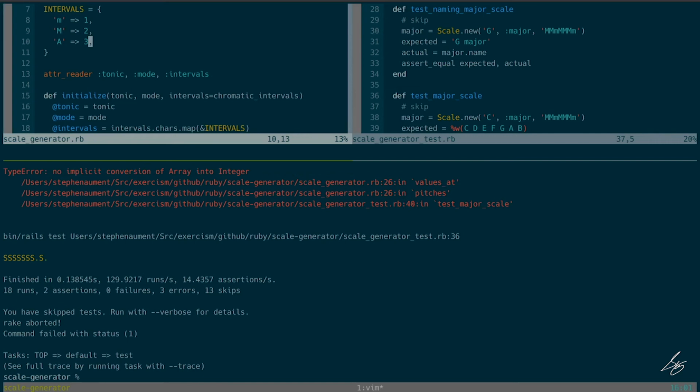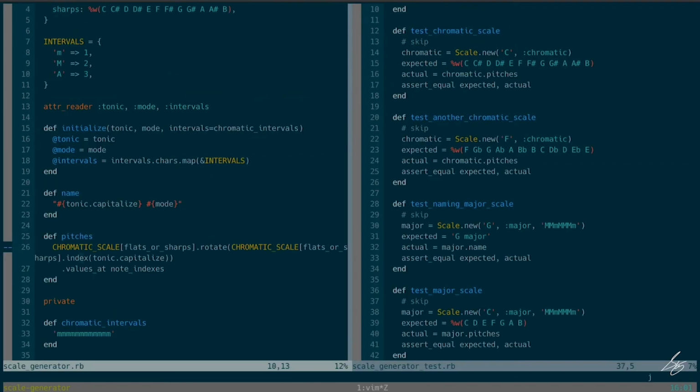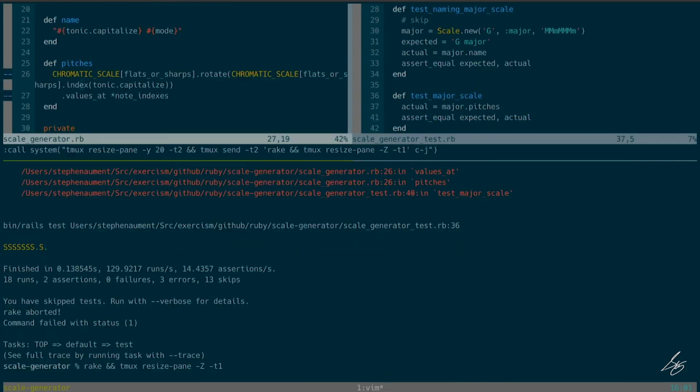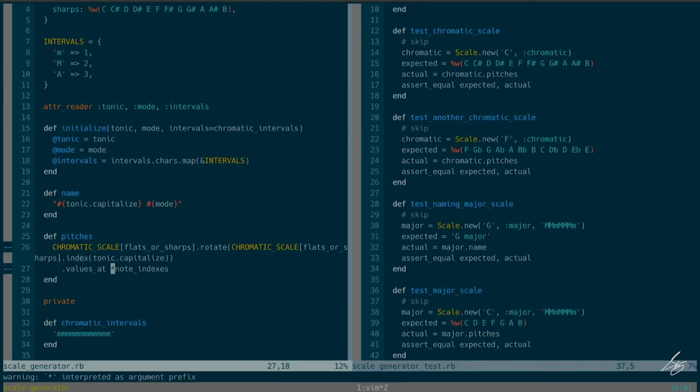And values at, oh yeah, one more thing I got to do. I have to use the splat operator here. This is an array, but values at doesn't take an array. It takes individual integers. So I need to expand. The splat operator will take my array and expand it into individual arguments for values at. Okay, that works.